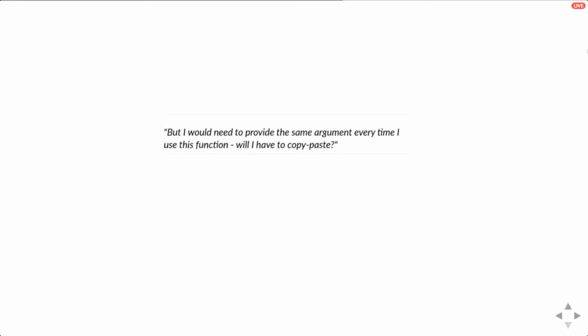So then you might think that it's quite repetitive if you are only using this argument, if this argument would be the same for every use of this function.